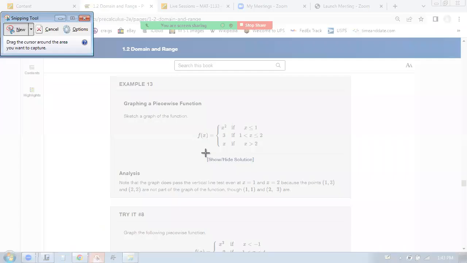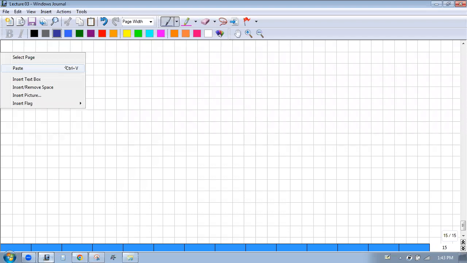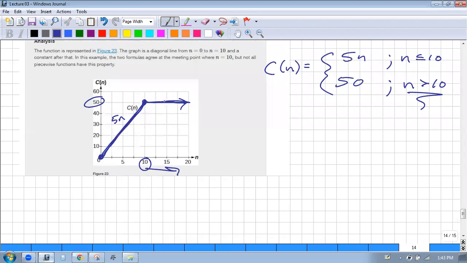The subtlety you have to deal with here is the endpoints. Up here, these two touched, right? What if this was up here instead? Well, one of these would have to be solid and one would have to be open. Otherwise, you'd have a hole. You could have a hole if both of these were open, but 10 would not be in the domain, because you plug in a 10 and you wouldn't get anything back. So there are subtleties here. Let's look at this one.